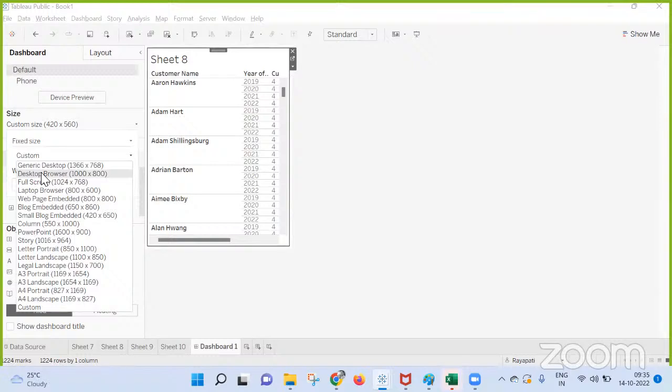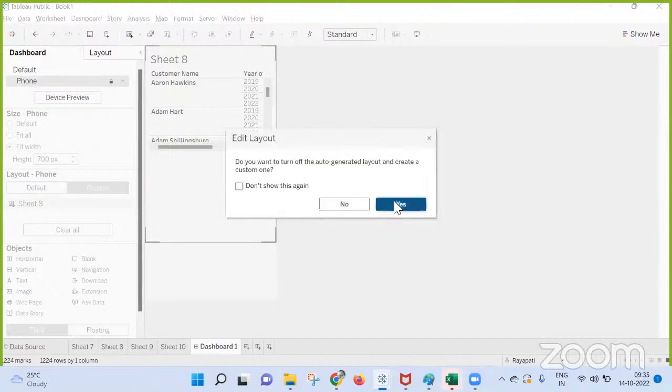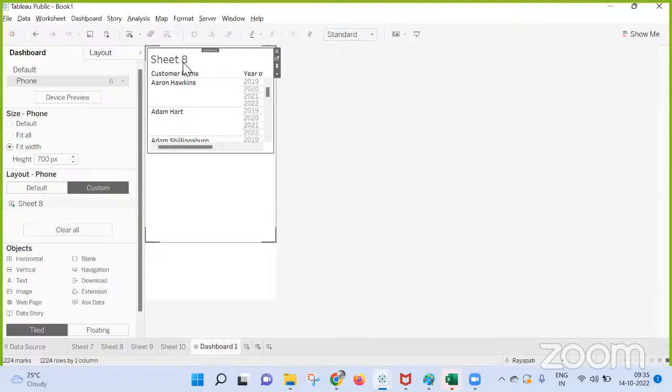Below the dashboard. Here you cannot edit the title. In the mobile version it is not giving you an option.